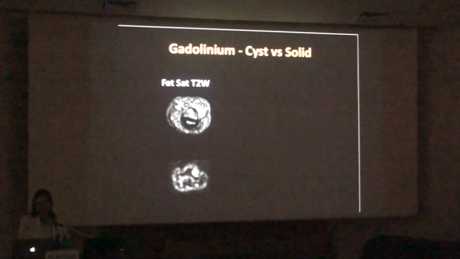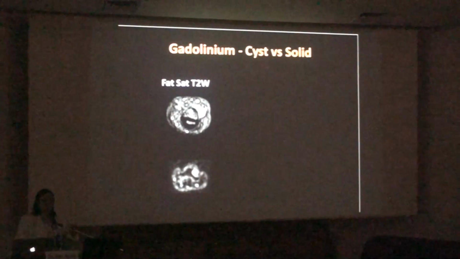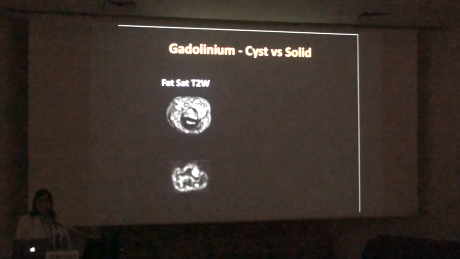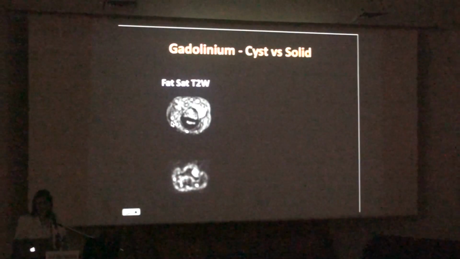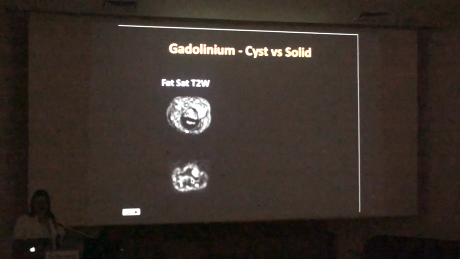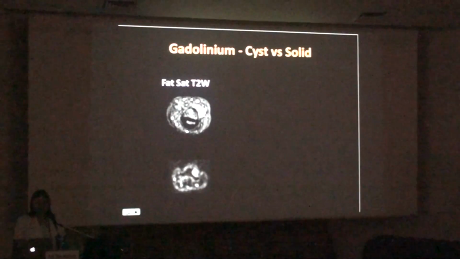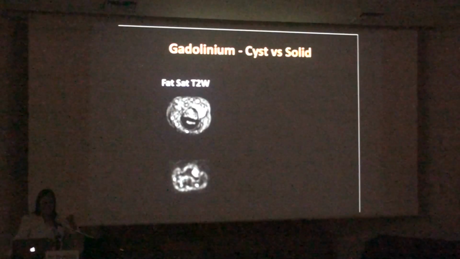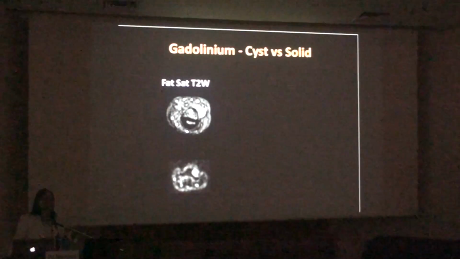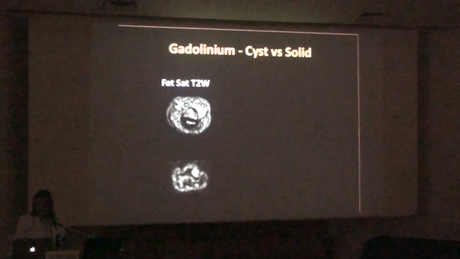So I said we use gadolinium, and the main application of gadolinium in this case is not to see the mass. Masses show up very well, particularly on T2-weighted images, but to help us decide whether it's cystic or solid. And so here are two different lesions, two different axial images, both through the finger, and we have a little lobulated high signal mass here, a little high signal mass here, and my challenge to you is one of these is cystic, one of these is solid, which one is which? How are we going to answer that question?